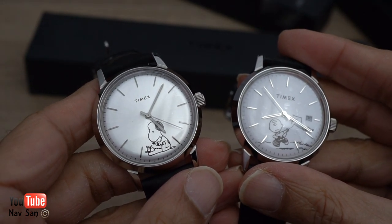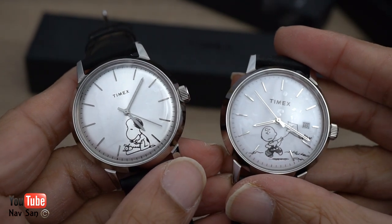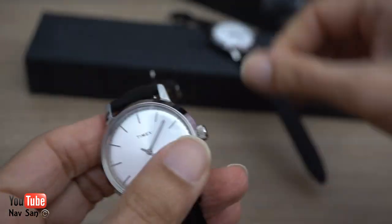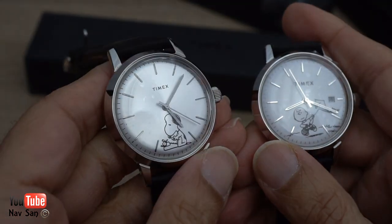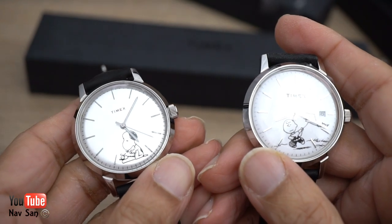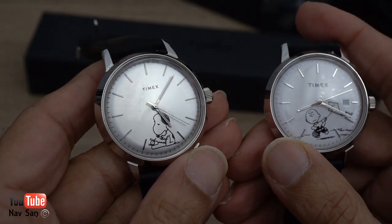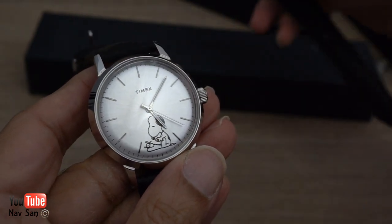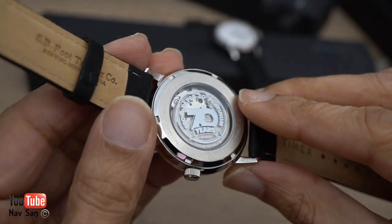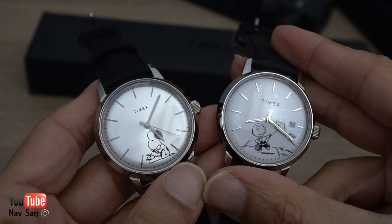My eldest wears my Hamilton Khaki which is 40mm as well, so I thought they'd appreciate these. The hands on this one are slightly different in terms of finish — this one is more polished and that one is more matte, but I'll let them fight over which is which. I was thinking should I get two the same, but then I thought no, it's better to get them different. This one has the date, this one doesn't. This one has more of a white dial and this one has a silvery starburst dial. I think they'll be fighting over this one. Those are the two watches and I'll come back in the next few weeks to do a full review of them both.